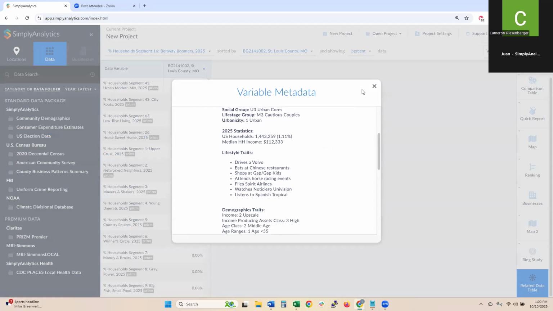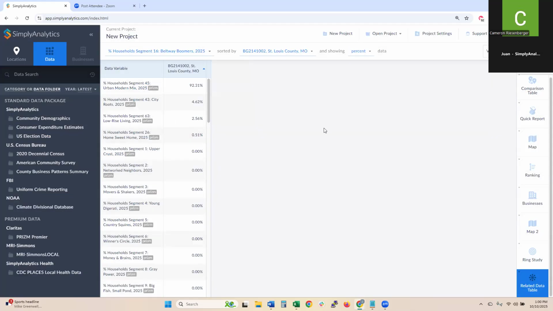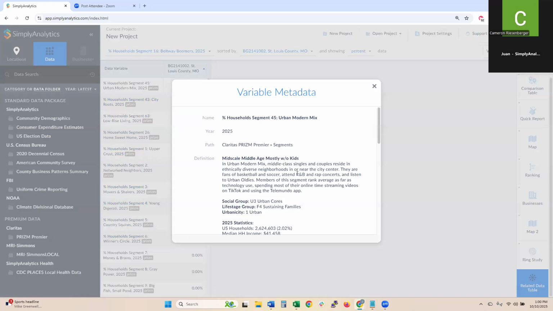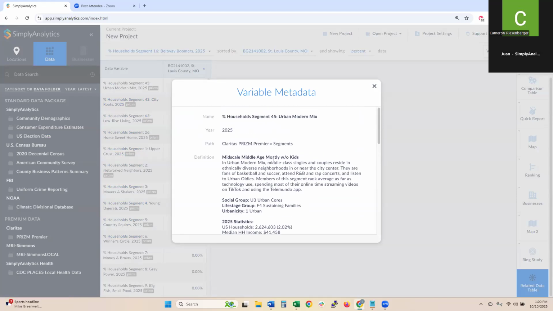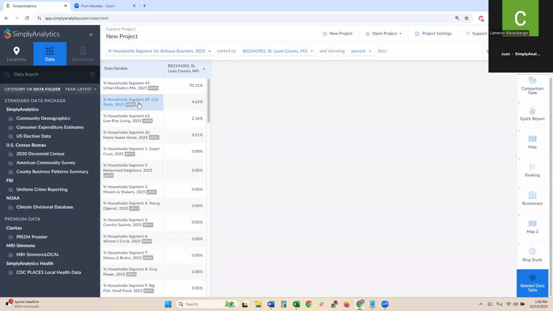They just read about each of these. And then they'll say something like, okay, that urban modern mix that we just read about, right? They like rap concerts, ethnically diverse neighborhoods, blah, blah, blah. That's who I really want to reach. So the next question, as you might be already thinking about right now, is well, where do those people live? I want to know where they live across the United States so I can reach them, right?